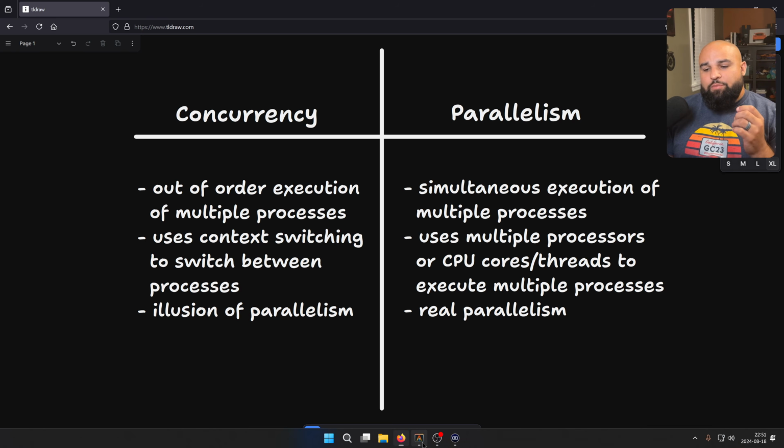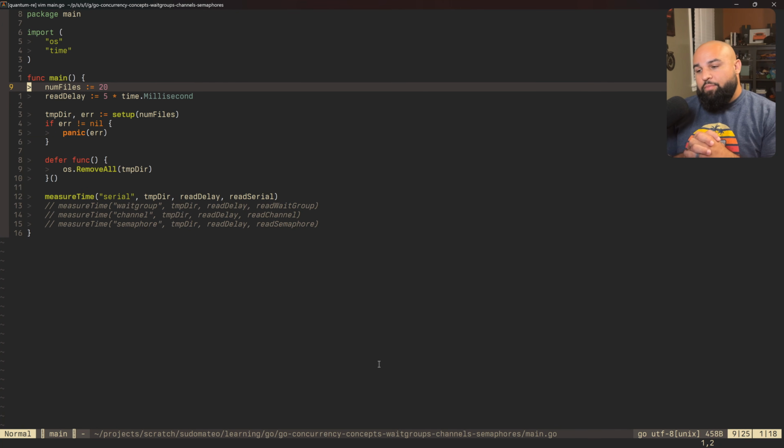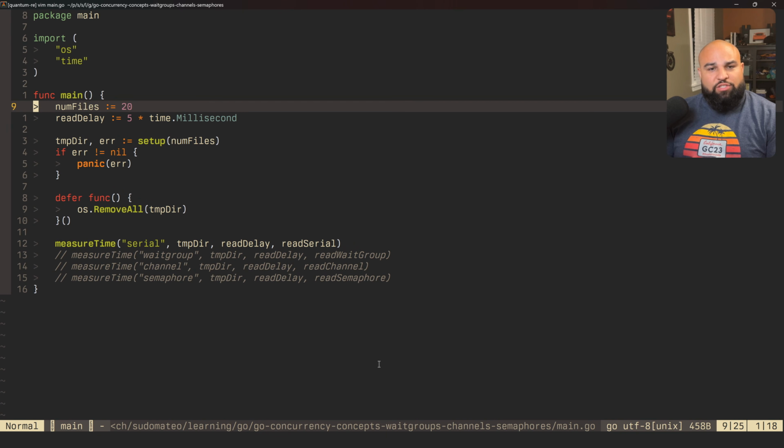Either way, I have some code here that I want to talk to you about. I want to teach you concurrency in Go, but I want to do it in a way that's easy to understand from any level, right? It doesn't really matter that we're using Go here. The concepts are Go specific, but they can transcend the different languages that you're using. But before I get into what we're doing here, I like to explain the code that's in front of you so you understand the setup that we have. So let's talk about it.